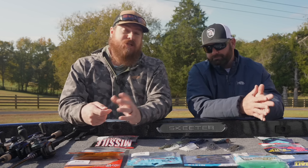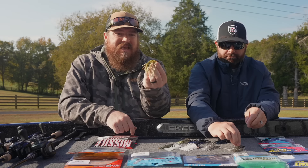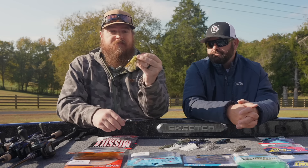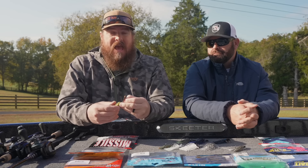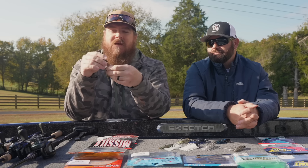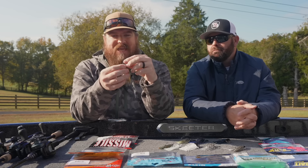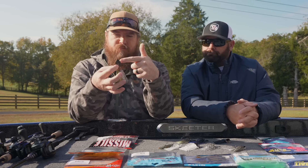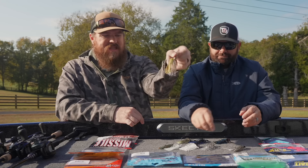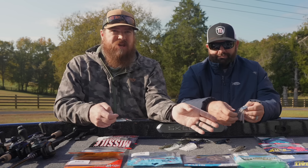That said, it's a pricey bait, and last year Z-Man came out with the Evo Elite, which is an amazing chatterbait at a fraction of the cost. They did a bunch of things with this that are awesome. Unique head shape — it's got phenomenal sound. Unique blade. All the blades have an epoxy coating on them — super durable blades and amazing colors. That one right there is one of my absolute favorite colors in the Evo line.